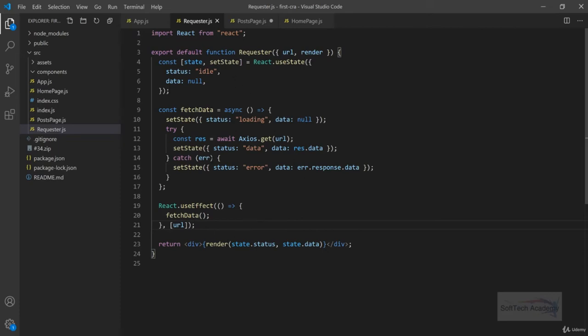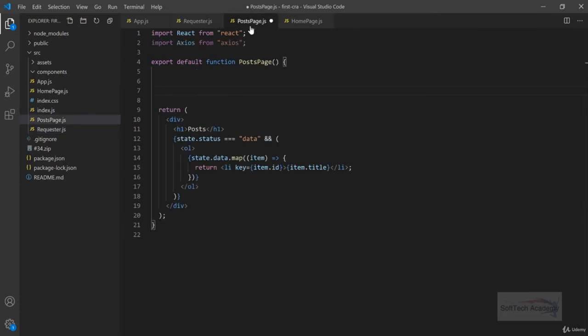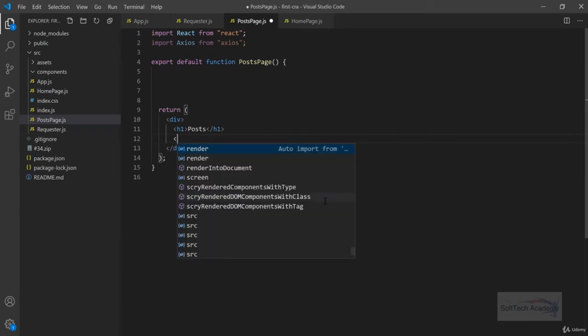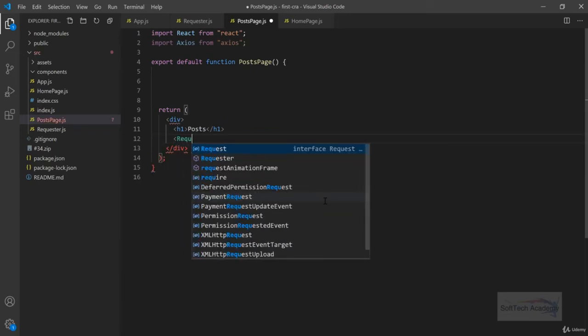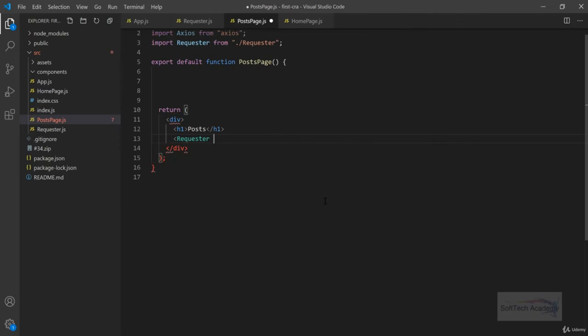So how do we use that render props component in the post page? Inside post, we can simply bring in requester, and we don't even need to close it, we can just use a self-closing tag.